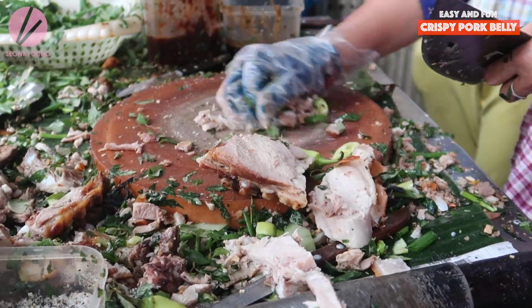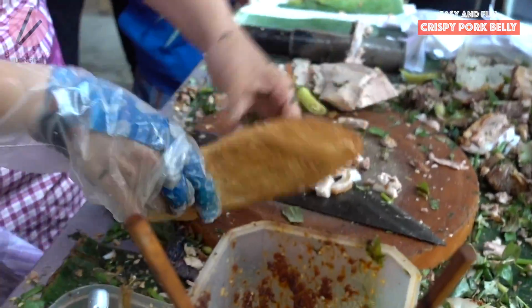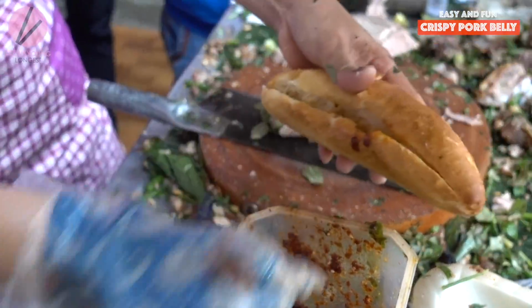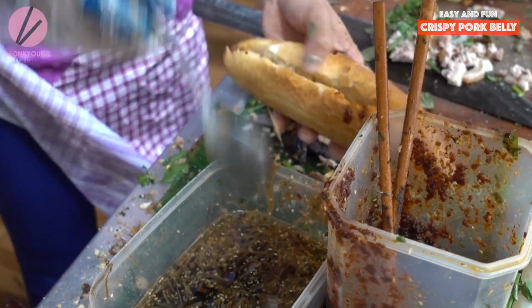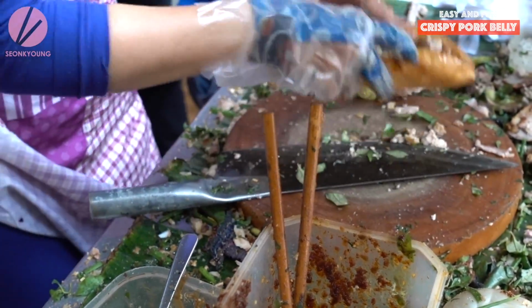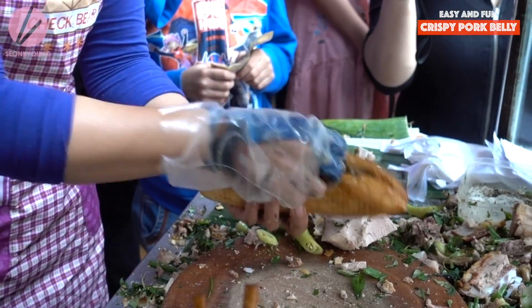Every banh mi shop has its own specialty, and at this banh mi shop we went to, it was just bread, chili sauce, some crispy pork, and a lot of herbs. That was it. That's how they make their banh mi. So simple yet so good. I mean, you can dress it up with cucumbers and pickled radish and carrots. Yeah, but no, keep it simple because it's the best.